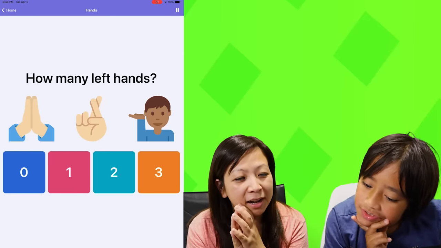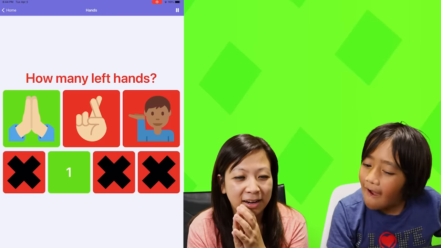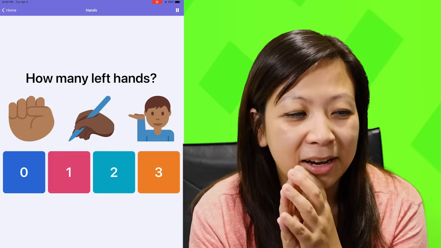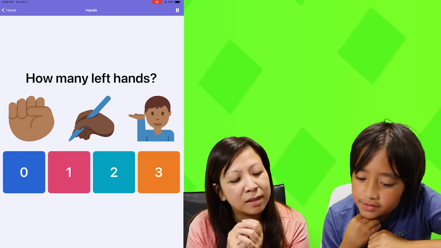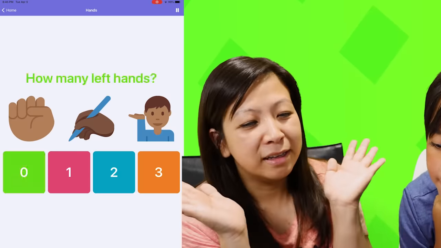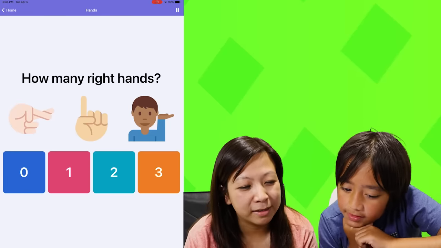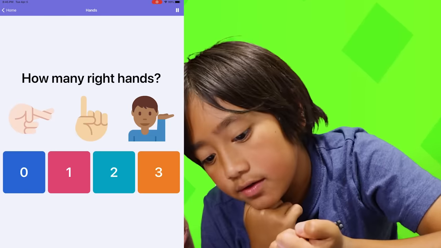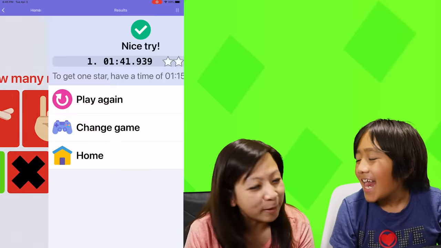1. Okay, I'm really confused. 2. What? Come on, you got this! How many left hands? That's a right hand. Okay. Somehow, this is a right hand, so 0. Oh. Genius! How many right hands? Two. Oh, right hands. Dude, I'm just kidding.